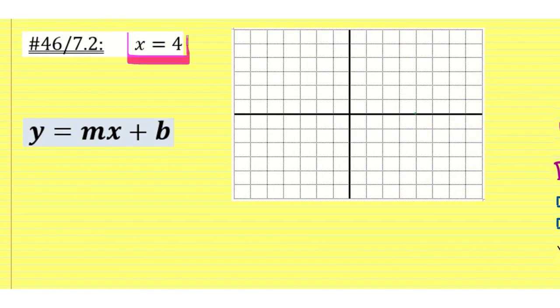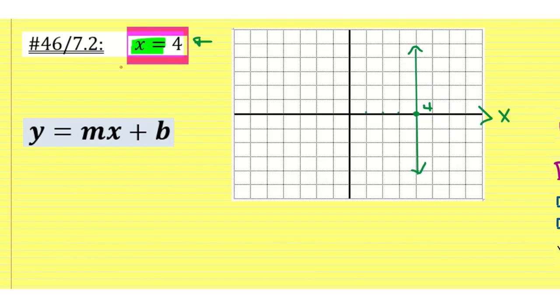Okay, the next equation is x equals 4. So we can think of this as an x equals equation, which means, practically speaking, that it is only going to touch the x-axis. So we are going to look for a 4 on the x-axis. So 1, 2, 3, and 4. There is the 4. And at that 4, we are going to find a vertical line.